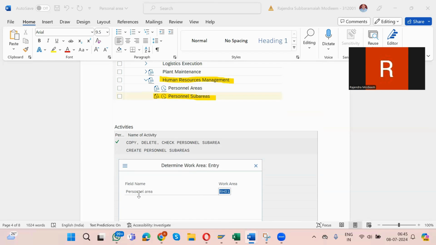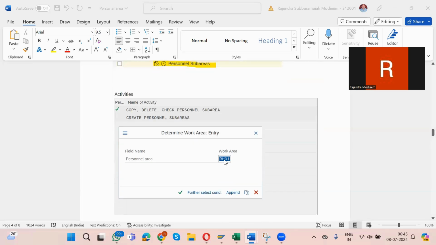It means: for which personal area will you create personal subareas? I discussed earlier, when we have personal areas, we can create subdivisions as personal subareas for the personal area. So first of all, we define a personal area over here, like RH01 is my personal area.